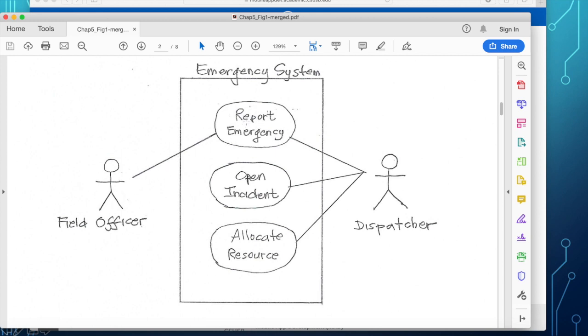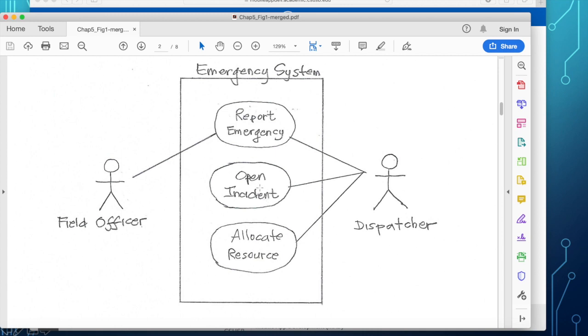So we are just analyzing the report emergency use case only in this lecture. Okay, you will have another analysis for opening incident and another analysis for allocating resources.